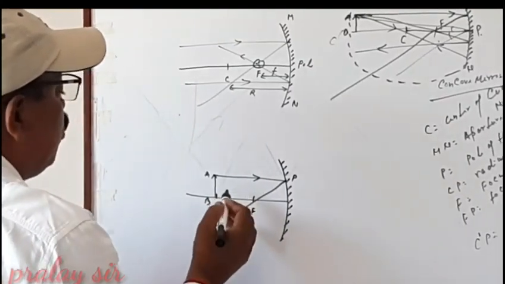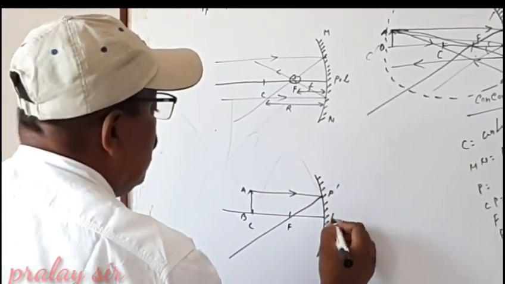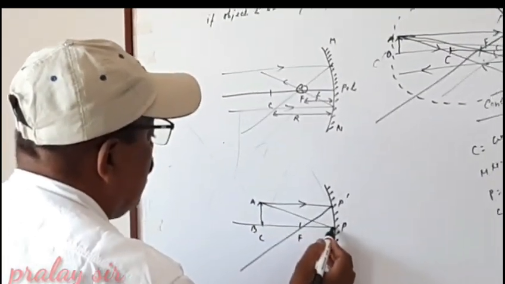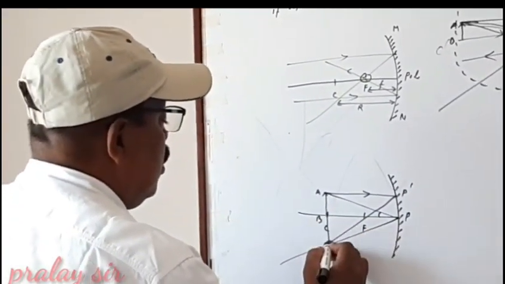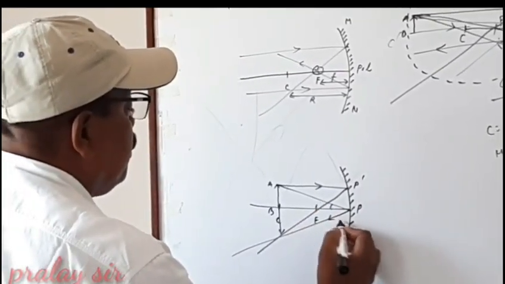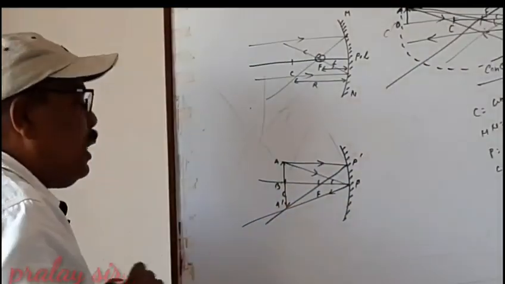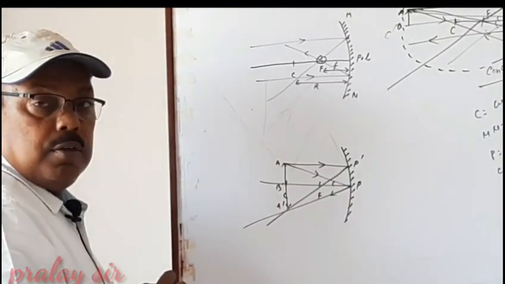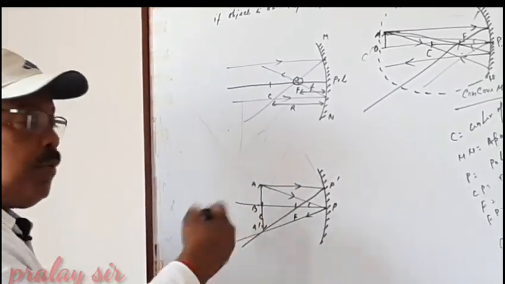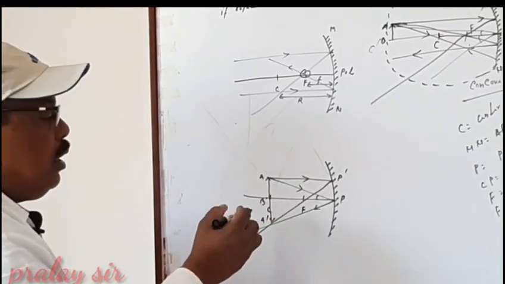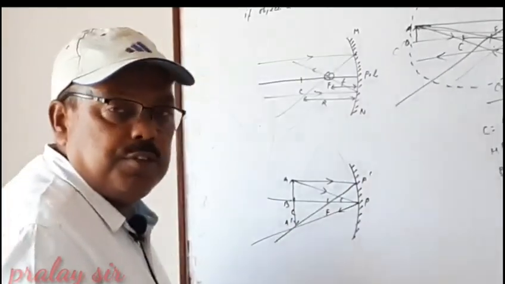And next we are going to take another ray that is incident on the pole. Here I am giving P dash because the pole is P, and we know that after reflection it is the same size, B dash, A dash. It means if an object is at C, the center of curvature, the image will be formed at the same place, of the same size, but it is inverted. The nature of the image is real and inverted, but of the same size.